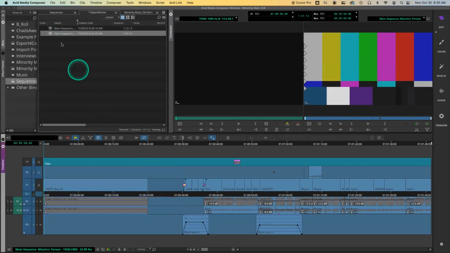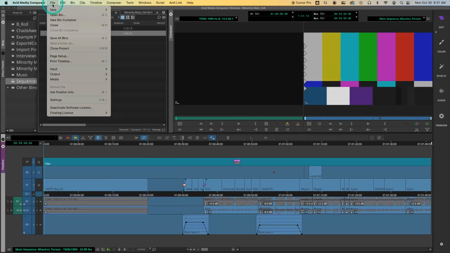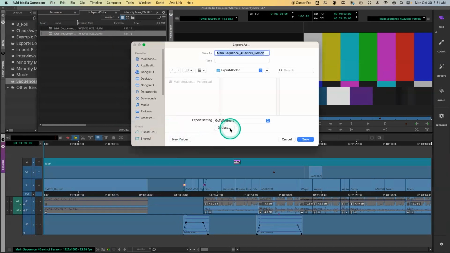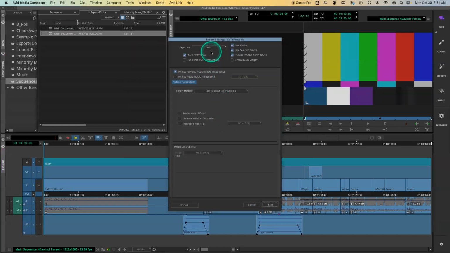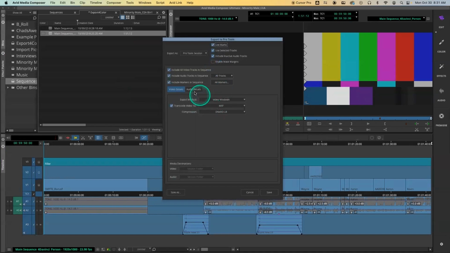The other option we could do is we can go here to File, Output, Export to File, and now we're going to change our settings. Now, weirdly, foolishly, we set our go to Pro Tools to be an AAF, which is totally not the way we should do it. So we need to fix a whole bunch of settings because I was acting quickly. I was trying to get all this done, and I did too much. This should be a Pro Tools session, just the way we did it with mix down, audio, cool. Into the audio details, we're going to do consolidate media. Great, awesome, cool. And we're going to save that.